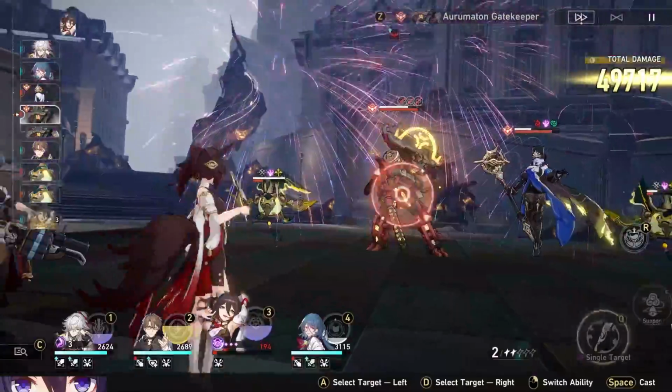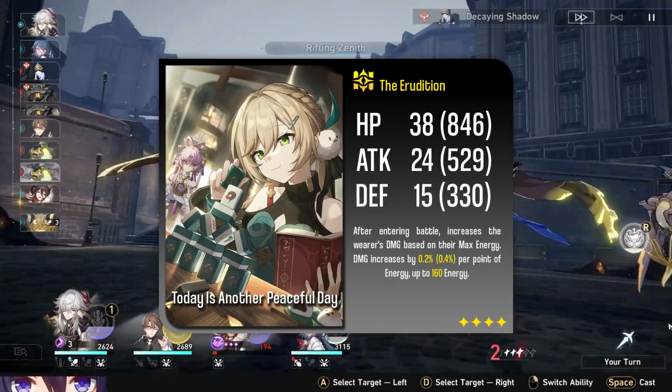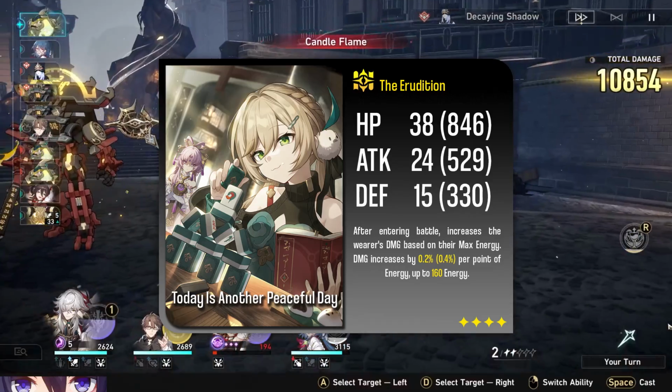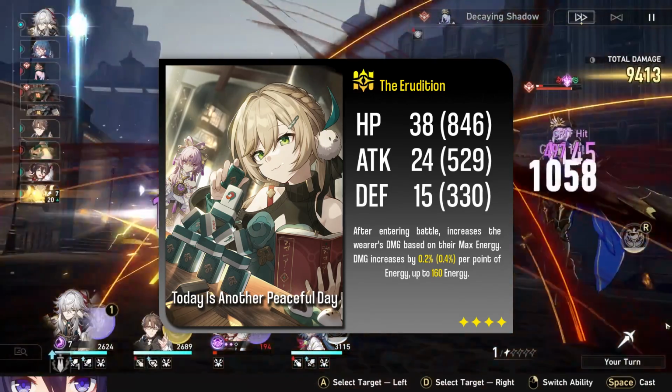The next best option for Jing Yuan is going to be the Battle Pass light cone, another peaceful day at S5, since it adds a ridiculous amount of damage bonus with absolutely zero downside and has a pretty high base attack.